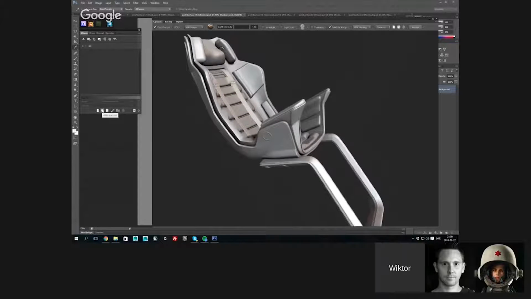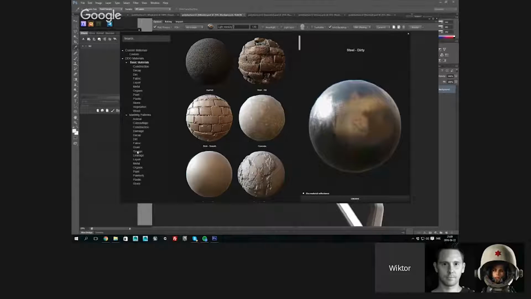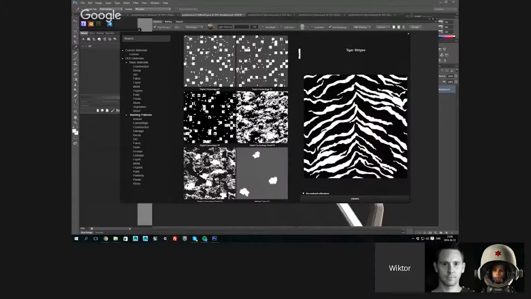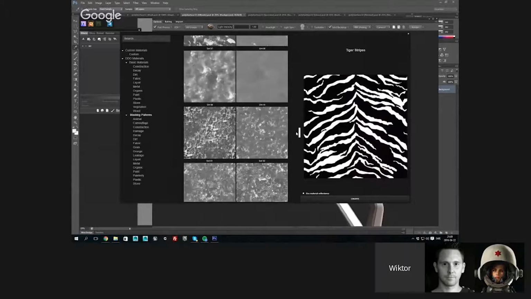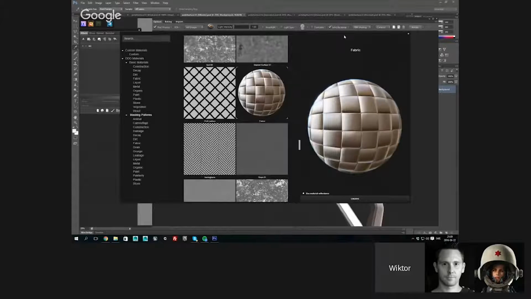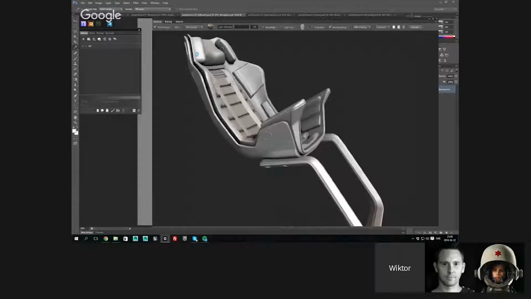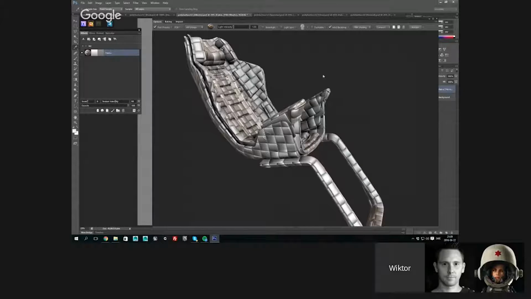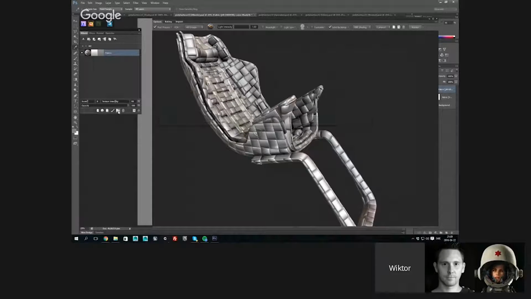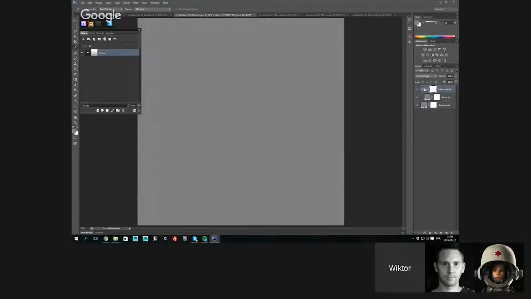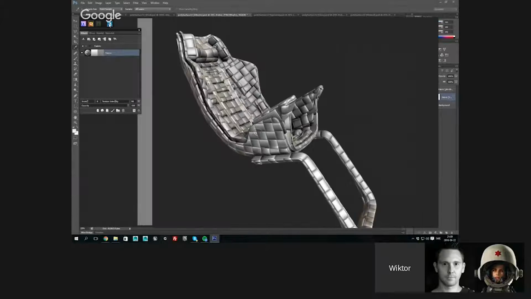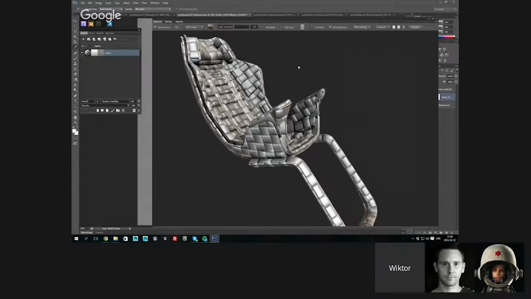So I'll just, first of all, create a new material by opening up the material browser. And I'm going to be creating a sort of carbon fiber material, which will be assigned to the footrest or leg rest down here. So just create that, and it will be assigned across the entire model to begin with. But I'll go ahead and group this. So this layer structure, by the way, is very similar to that of Photoshop. So we have a group here with a layer inside. And if we go into this group, we have the layer inside here as well. So it's just a different way of showing or visualizing that structure.